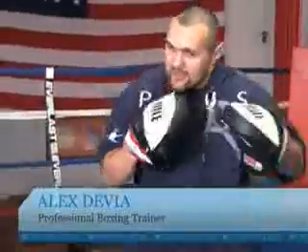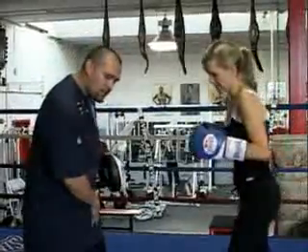We're going to start off with a drill called machine gun, which is left hand, right hand, left hand, right hand. If you're a righty, you want to put your left foot first and your right foot on the back. Punching is all about foundation. You have to be settled in, sit, and when you punch, you want to punch straight. If you punch across your body, you're taking power away from your punch. While you're doing that, you have to breathe — in through your nose, out through your mouth.